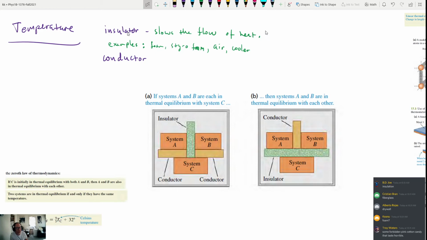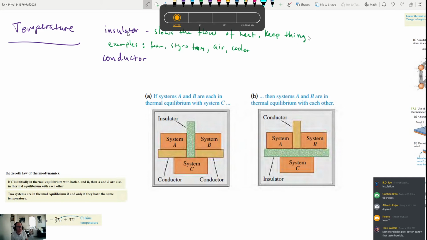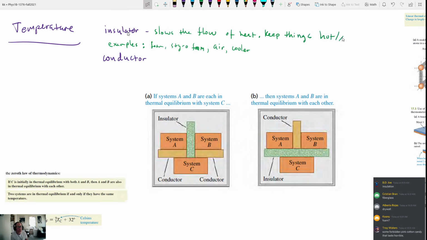And to put it another way, it keeps things hot or keeps things cold. It basically keeps them around the same temperature you put them in there at. So, I can use a cooler to keep beverages cold, right? If you want to put a bunch of beer or sodas into a cooler, throw some ice in there, close the top so that air can't get in from the top, then it'll keep things cool, just like your fridge does, right? But you can also use a cooler to keep things hot.